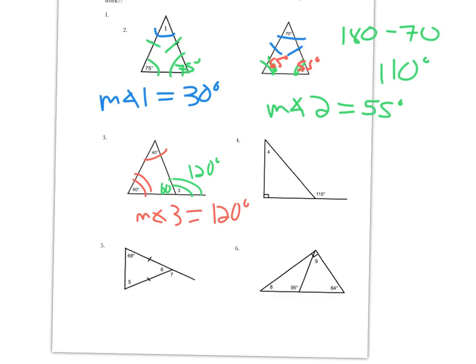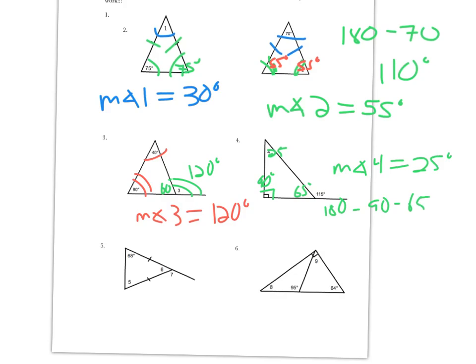Taking a look at number 4, I see this angle of 115 degrees, and I see a line. So adding that to 180 degrees, I know that's 65. This symbol right here, the right angle, that's 90. So subtracting 90 from 180 and then 65 from that leaves me with the measure of angle 4 is 25 degrees. Again, that's 180 minus 90 minus 65 to get that 25.